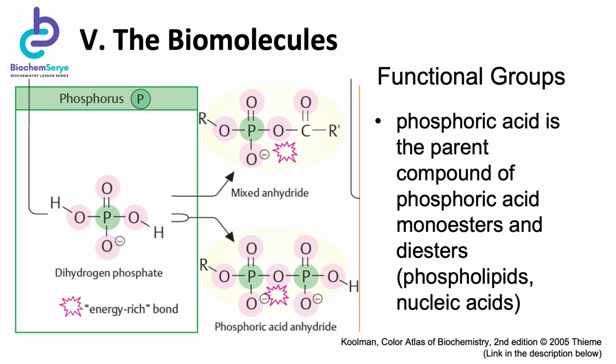Compounds of one acid with another are referred to as acid anhydrides. A particularly large amount of energy is required for the formation of an acid anhydride bond. Phosphoric anhydride bonds therefore play a central role in the storage and release of chemical energy in the cell. Mixed anhydrides between carboxylic acids and phosphoric acid are also very important energy-rich metabolites in cellular metabolism, as we see in adenosine triphosphate or ATP.